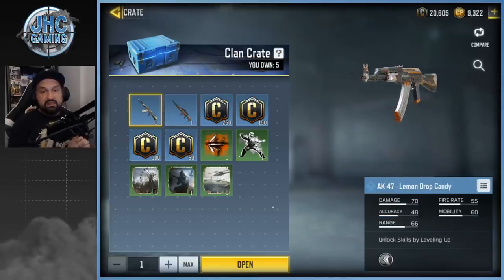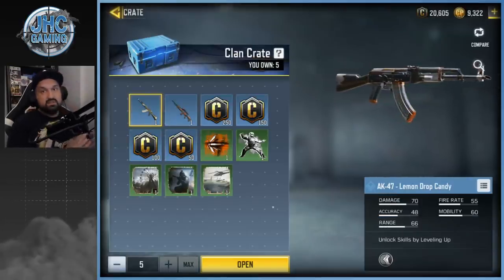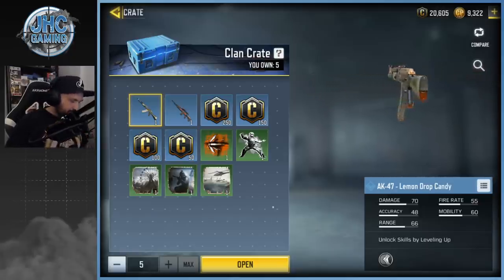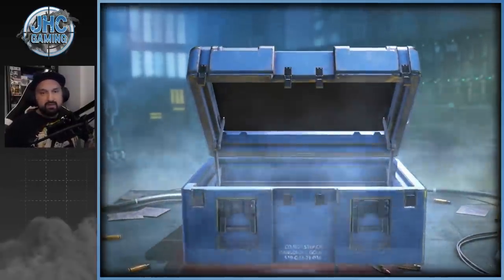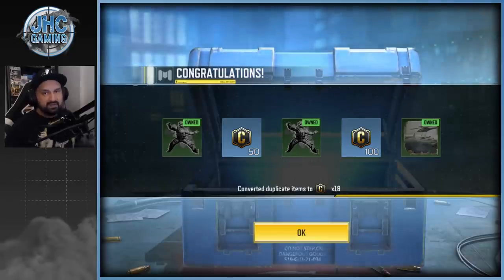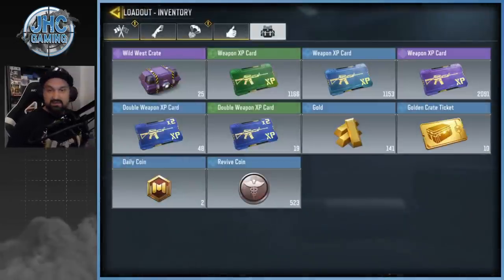So let's get into it, guys. 5 clan crates to open. Still looking for that AK-47. It's been like a long time now. All right, let's go for 5 at a time. Boom, boom, boom. We got 3 sprays, 150 credits. So not this week, guys.